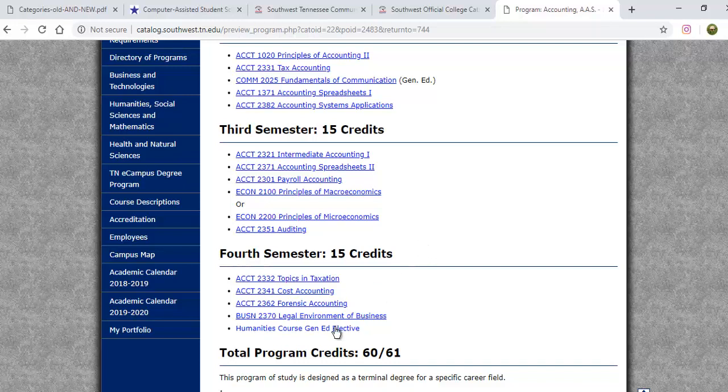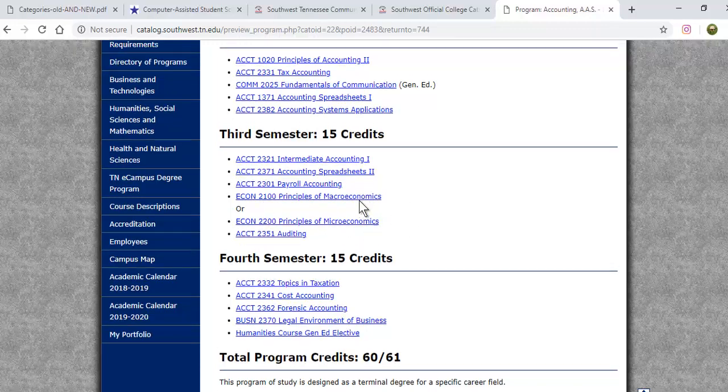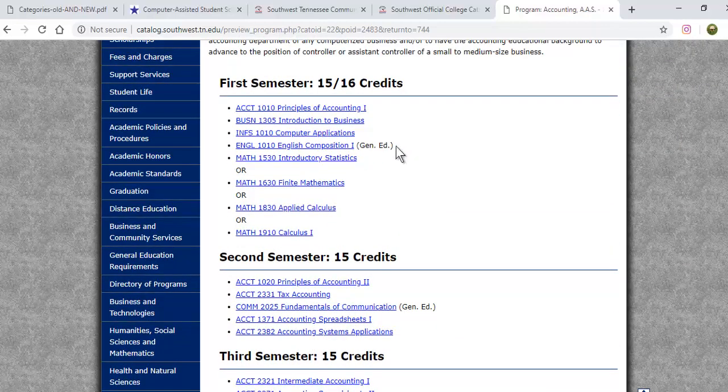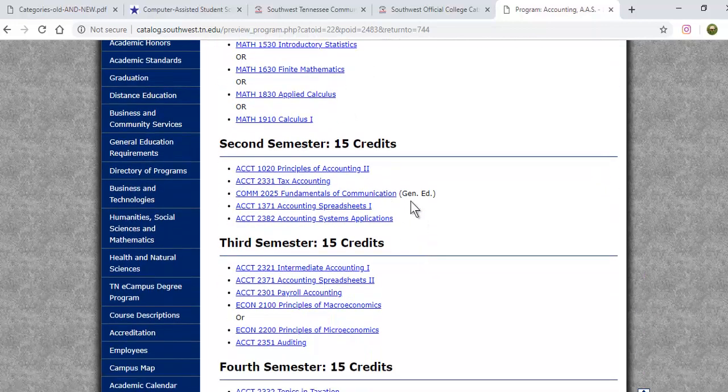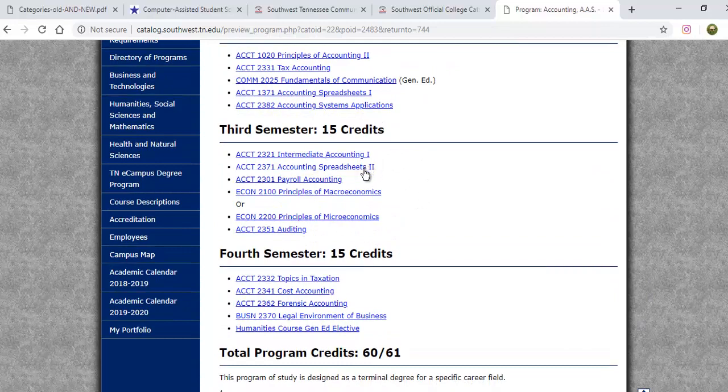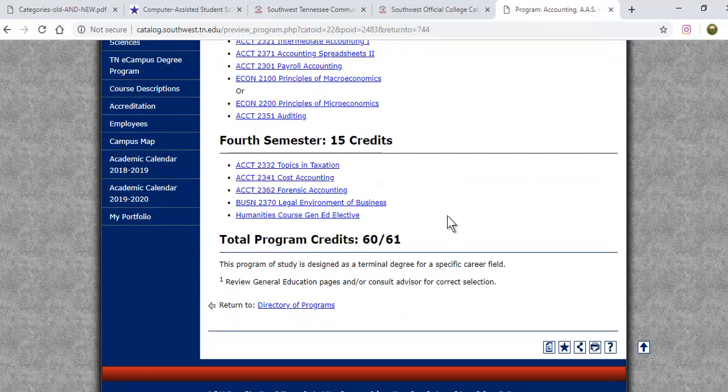We know humanities is a Gen Ed, right? And this is our social behavioral sciences requirement, so we need to make sure we're counting all of those. So Gen Ed for English 1, here's math 2, there's speech 3, here's our social behavior, there's 4, and there's our humanities 5.